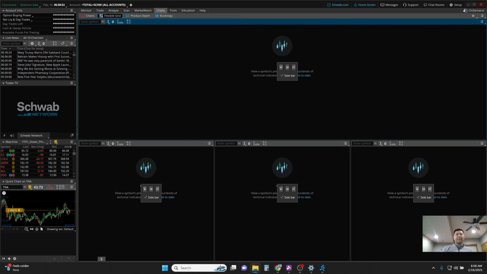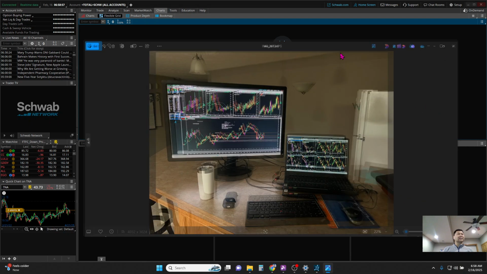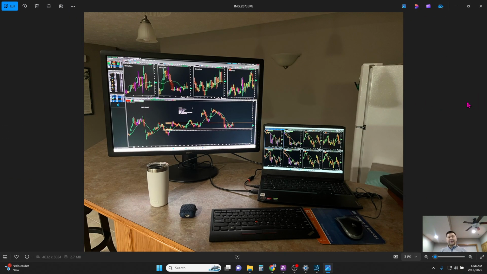Let's start with the hardware requirements here. Let's just look at this. So this is an actual setup that I use with my laptop. And I have just a basic Lenovo T14. This is one of my older laptops, but this is one of my setups that I use early in the morning because you can see the cup of coffee here. And you have a keyboard, mouse, and then, of course, AirPods in order for me to do the videos.